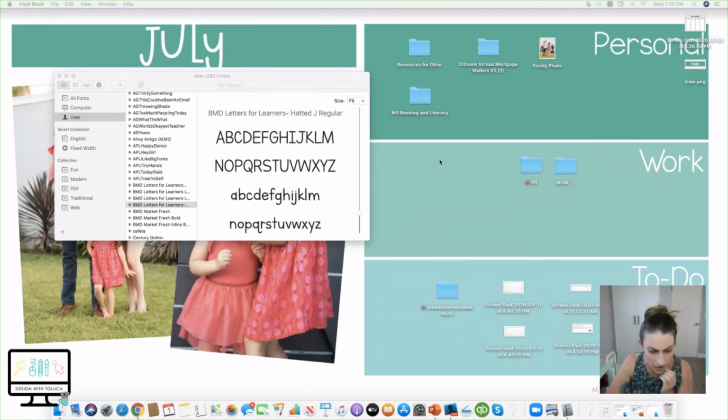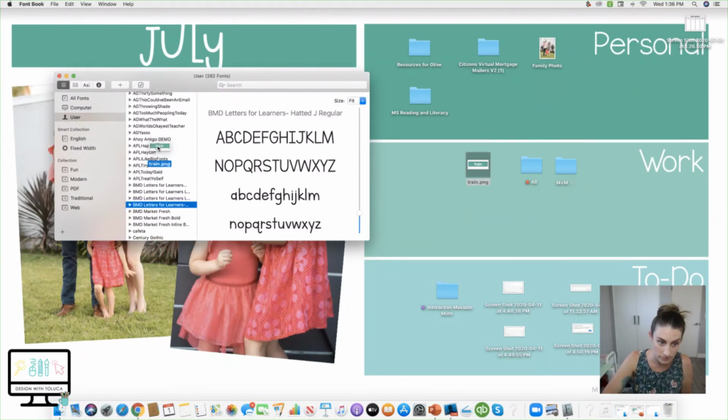But a font file ends with .ttf, I want to say. If you look at this, it's .png. That means it's a portable network graphic. But the TTF, I don't know what that stands for. True Type Font. That's what it stands for. That's what a font will look like. It'll appear like an icon, and then it'll say .ttf, and then you just take that and drag it right into your Font Book.